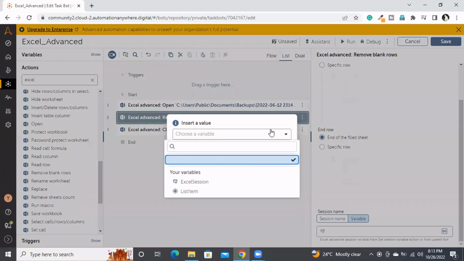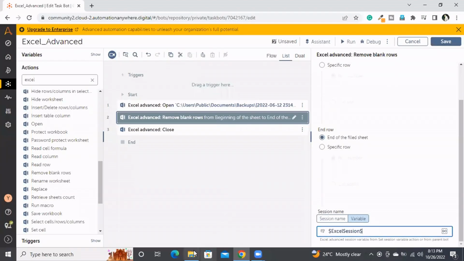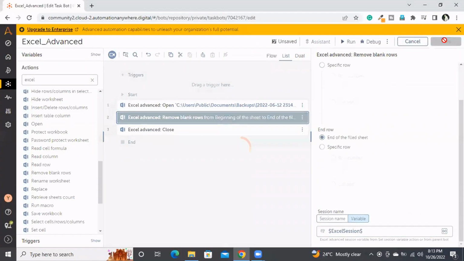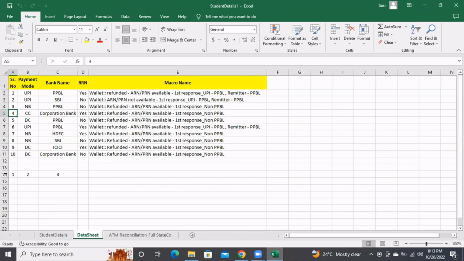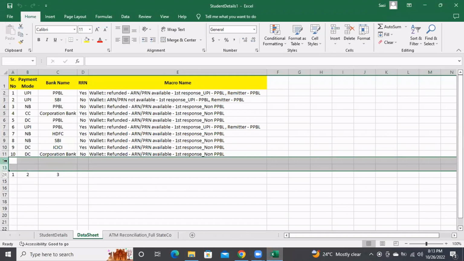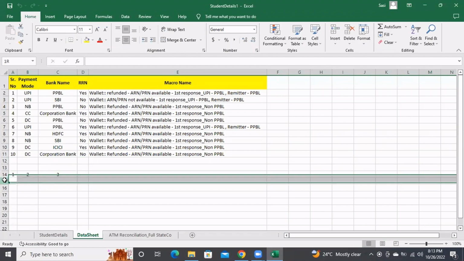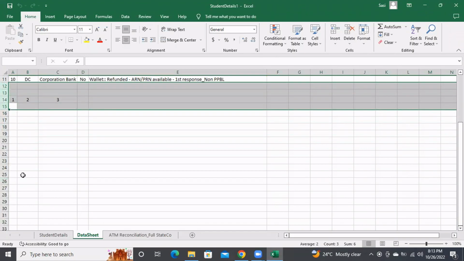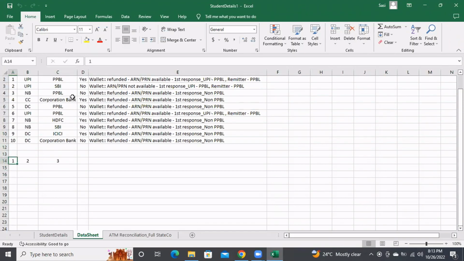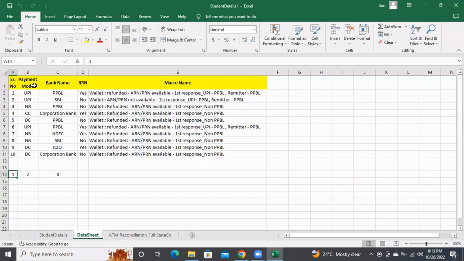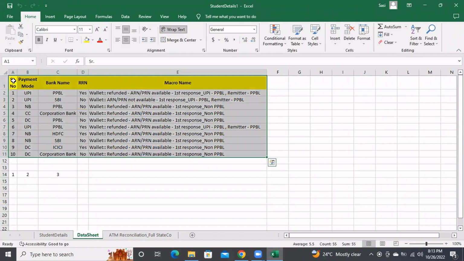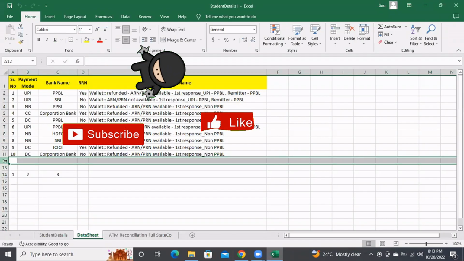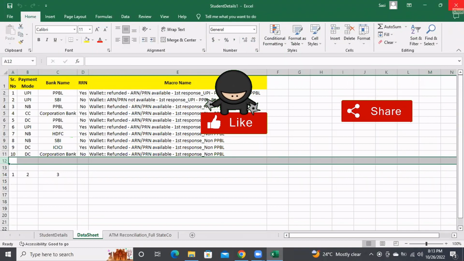so before executing this, let's see the structure of the document. So this is the document, right? Here when I execute this one, these two are the blank rows. You can say that these are all the blank rows only, but whenever we are working with these Excel operations, it will consider the used range. That means, see, let's say here, I believe only these two will be deleted, but let's see how it will behave here.